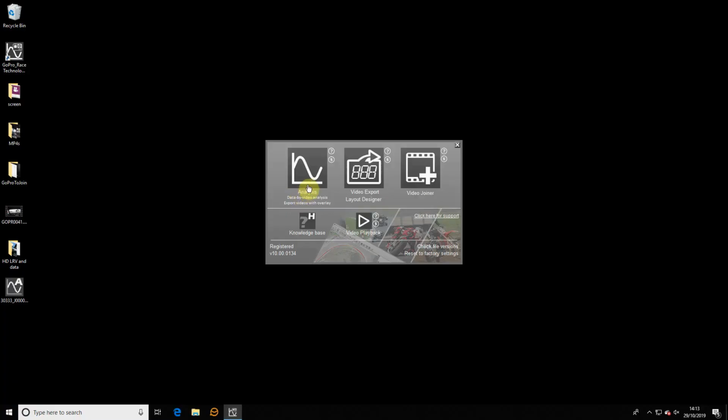And finally, there's a video playback application. So some of our users use it, some of us just use VLC. I have to say I use both myself as well. Actually, I use VLC and sometimes I use ours, but it's there anyway. It's a useful tool. Okay, so we'll crack on. Let's take a look at analysis. So I just click on the icon to start it up.